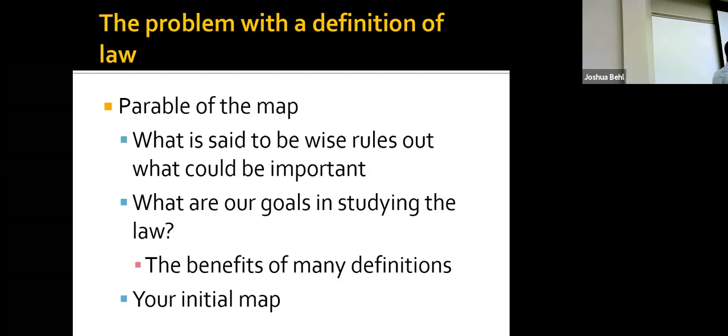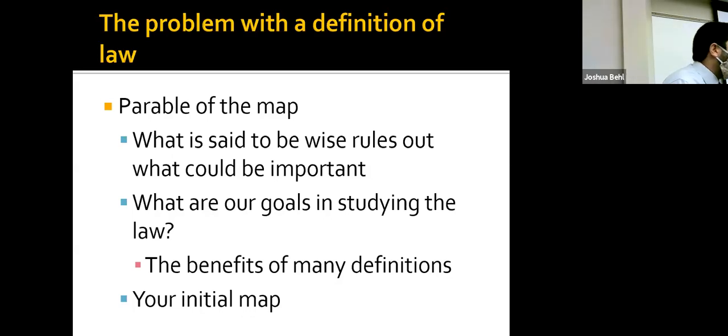So what are our goals in studying the law? Why do we have a class on this? Basically, the point of this class is to get you to question what you know about the law. Why is murder legal or illegal, or rape, or burglary, or any number of other crimes? Why can you drink at 21 but join the military at 18? So we trust you to blast a hole in the side of a building in a tank, but if you're at White Line playing slap the bag, it's a huge problem. Why do we have those differences?